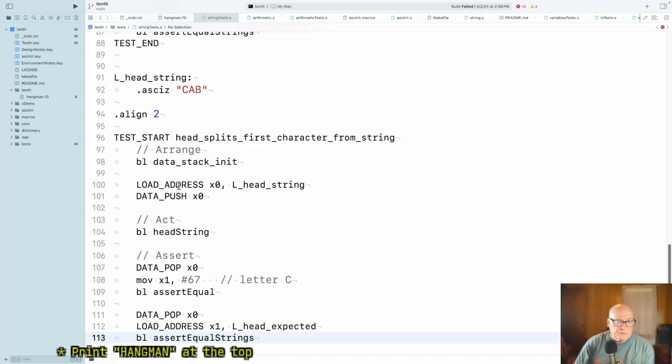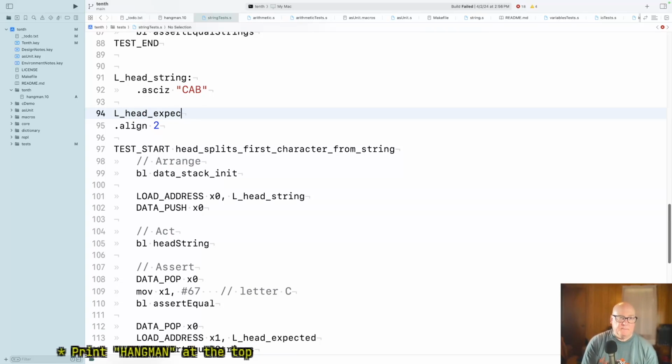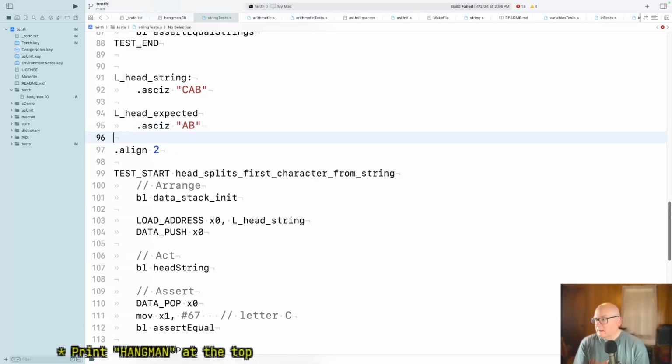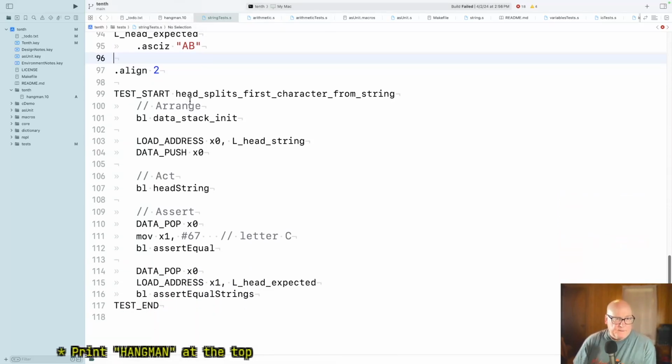Okay, so put that up here. Is ASCII Z AB. Okay. Good. Create a data stack, load the head string, push the address onto the stack, call head string, pop that first thing off the stack as a character. It's just a normal integer as far as we're concerned. Make sure that's right. Then pop the second thing and make sure it's a string that equals AB.